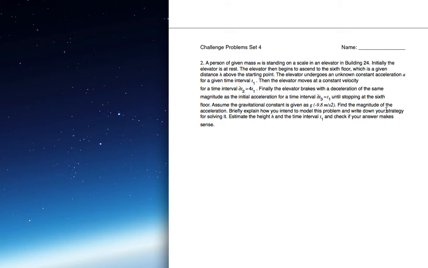And it stops, and this is very specific here, it stops at the same amount of time that it took to start at the beginning. So the first acceleration is the same as the last acceleration, except it's just negative. And the time it took for the first acceleration is the same as the last acceleration. And the time in between where there's a constant velocity, well, that's 4 times that one single session of acceleration.